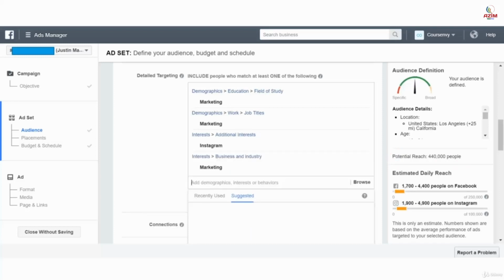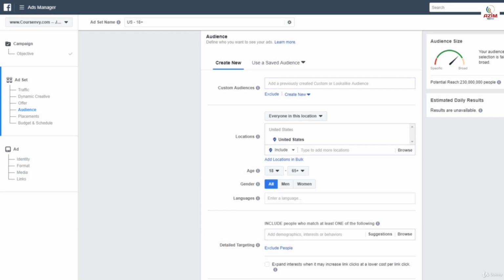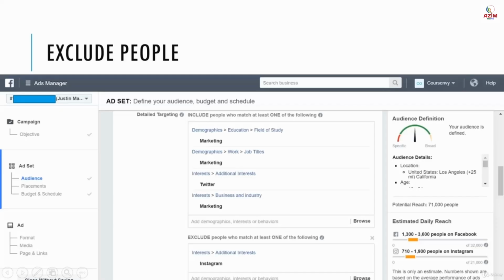See, look, after I added Instagram to the interest, my reach went up to 440,000. So this is great if my course was about Instagram, but let's say my course is just about marketing on Twitter. So I want to exclude people interested in Instagram. So by clicking exclude people, I can choose new details, new behaviors, interests, job titles to exclude from the audience I want to market to. So each new option you choose to exclude will decrease your audience size. So as you can see, I excluded Instagram, and that took me down to 71,000 people. So these ads will reach people interested in marketing, jobs that are marketing, and interest of Twitter, but it'll exclude people who are interested in Instagram.